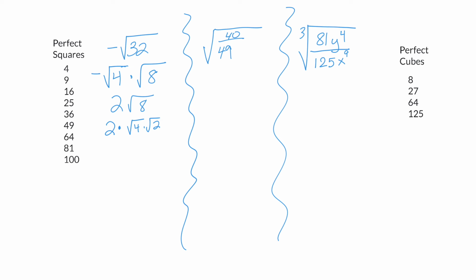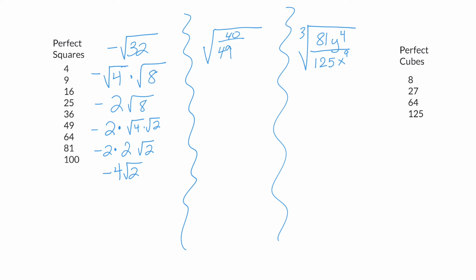All right, so now this, oh, and I lost my negative. Don't forget to do that. So then there's a negative 2 times, this first part became a 2, and then I still have the square root of 2. All right, and then these two 2's out in front can multiply to -4 root 2. And that is quite a heck of a process.